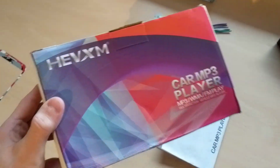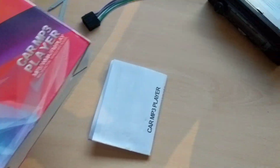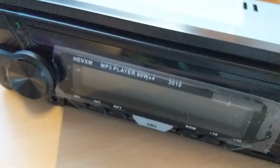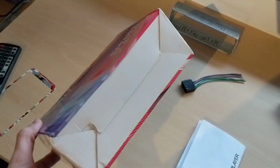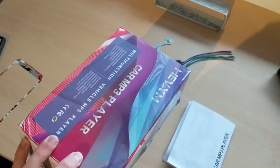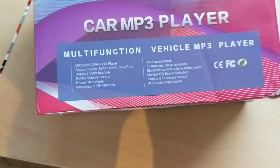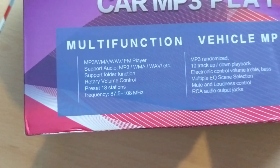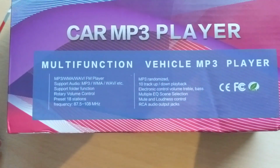So here it is. It's a HEVXM car radio. Basically this is a 3010 series, and I paid €25 for this on eBay. So I'm glad I'll be able to show it to you. So let's get to the features. It's got Bluetooth, it's got SD card support, it's got plenty of things. So here it is, if you want to look at it.